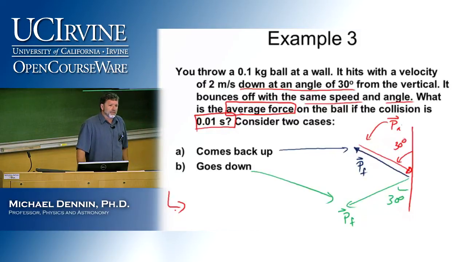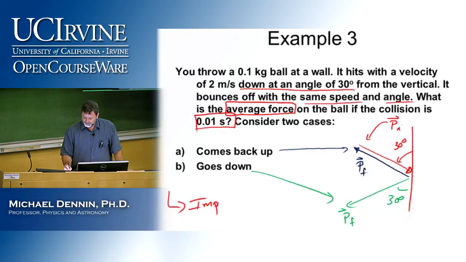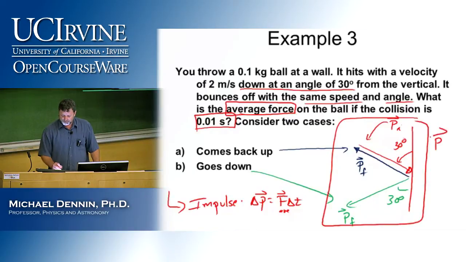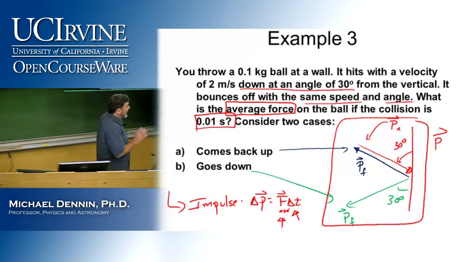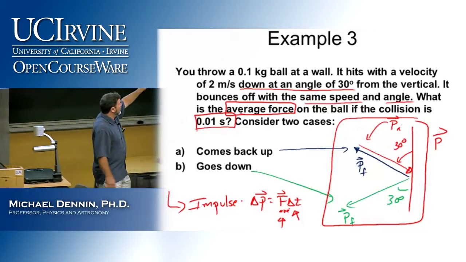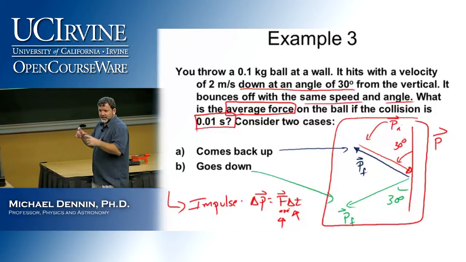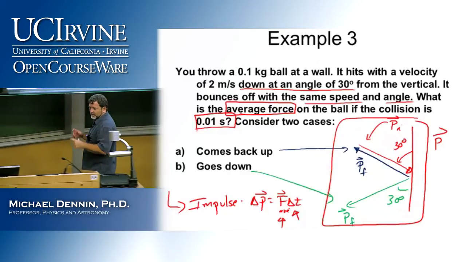This is an interactive Friday where you shout out answers. We immediately think of what? Impulse. And we think of impulse because impulse is defined as the change in momentum, but we also know it's caused by an average force times the delta t. And notice everything in our picture is in terms of momentum, and we're asked to find this, and we're given that. So again, except for the angle nature and the fact that we're going at an angle, this is basically that same sort of core nugget single step problem that we've been thinking about and practicing.